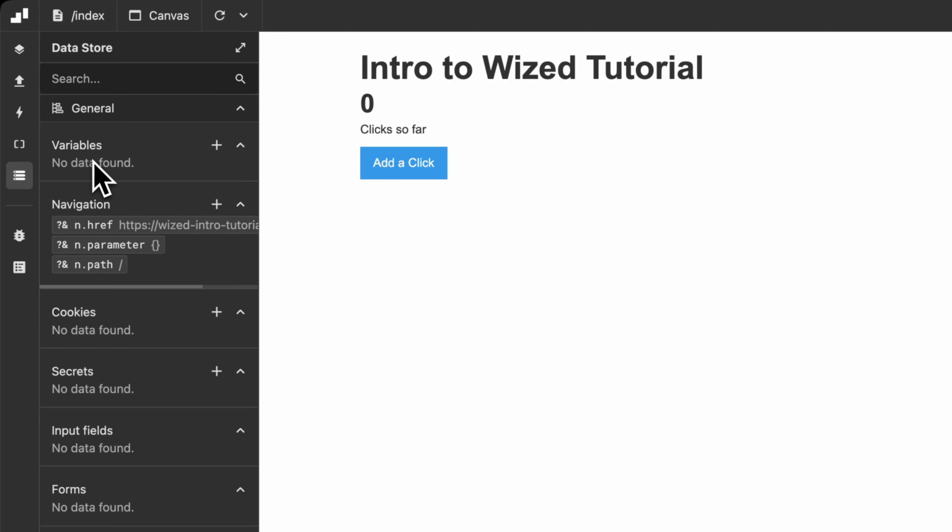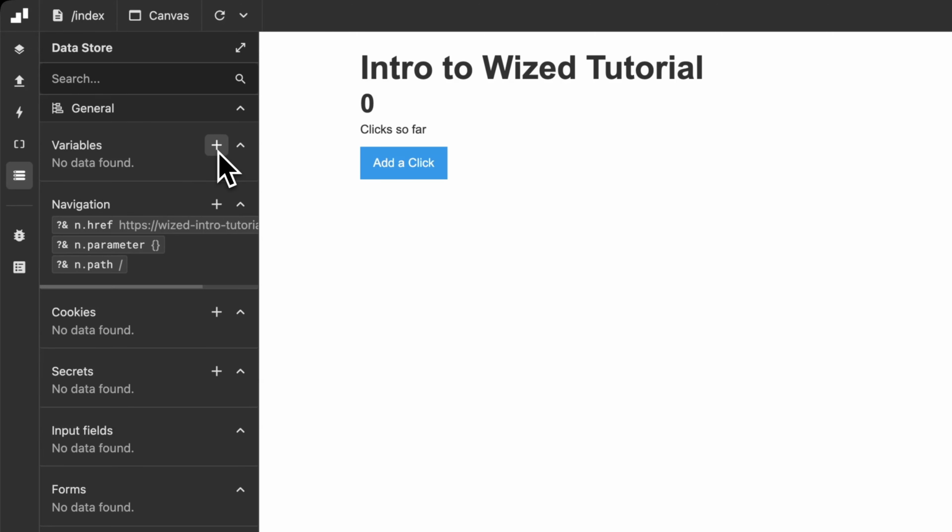For example, if you had a multi-step form that you built in Wized, you might have a variable called form_step, and you would have a next button with some logic that says when this is clicked, increment the form_step by 1, and then your different sections of the multi-step form are going to have logic that says for step 1, show it if the variable is 1, for step 2, show it if the variable is 2.